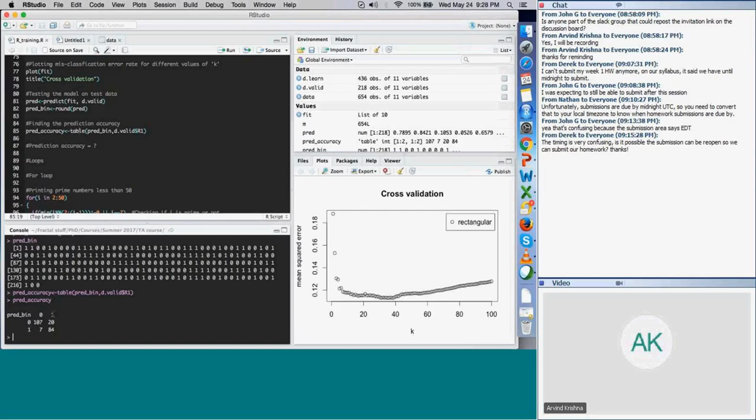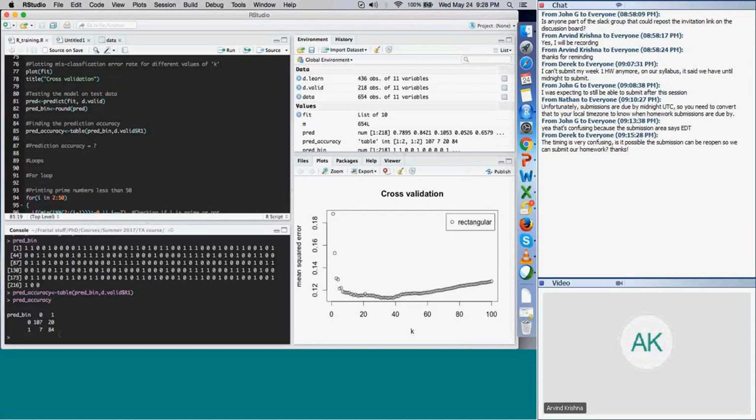For 20 test cases, when the actual response is 1, I am predicting 0. When the actual response is 0, in 7 cases I'm predicting it to be 1, and for 84 cases I'm predicting the response 1 correctly.